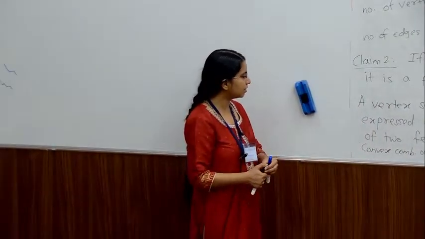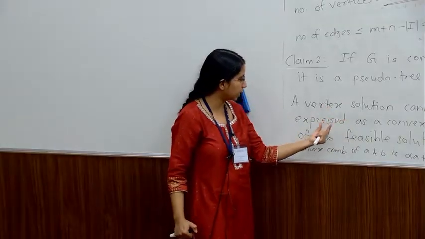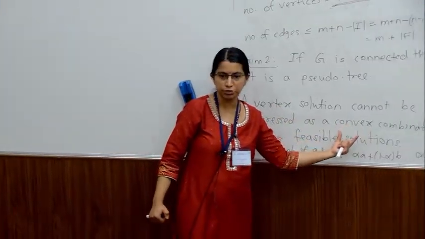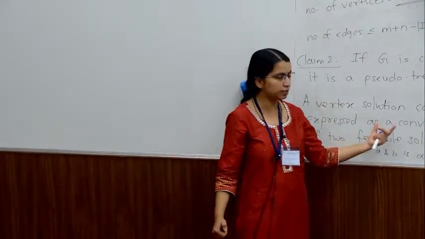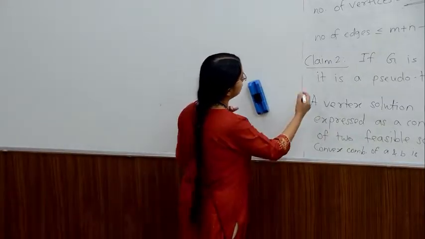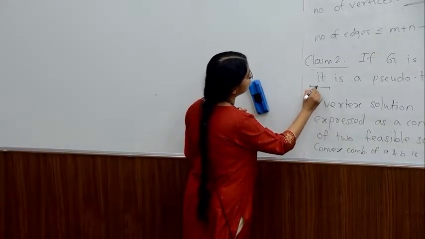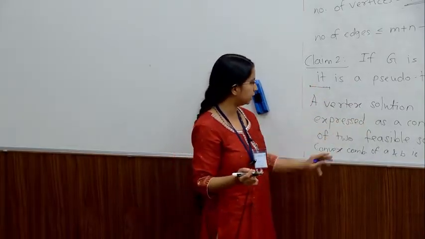So, in particular, what this says is that the vertex solution cannot be present on a line segment that joins two feasible solutions. Of course, a corner cannot be present on a line which joins two feasible solutions. Otherwise it will not be a corner. So anything that lies on the line segment, something in between, cannot be called a corner. That is the intuition here.